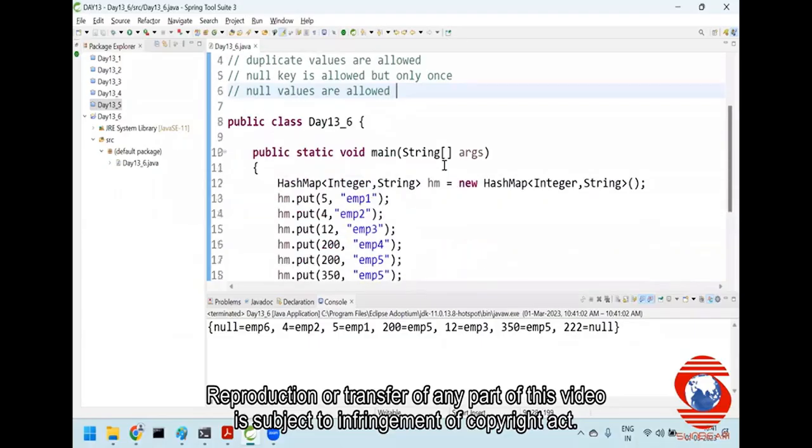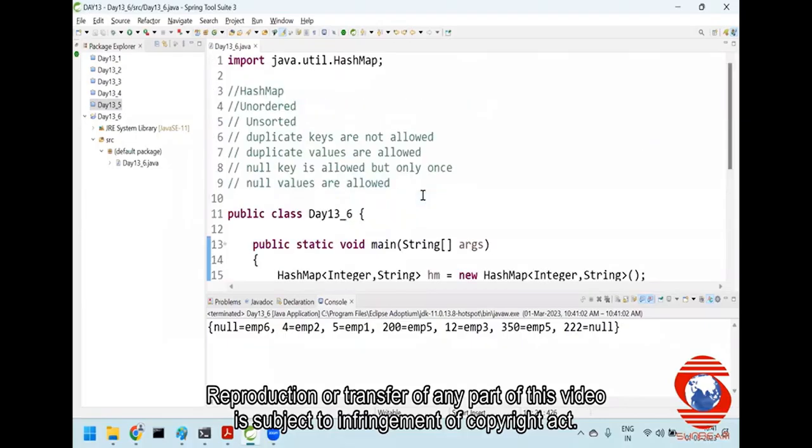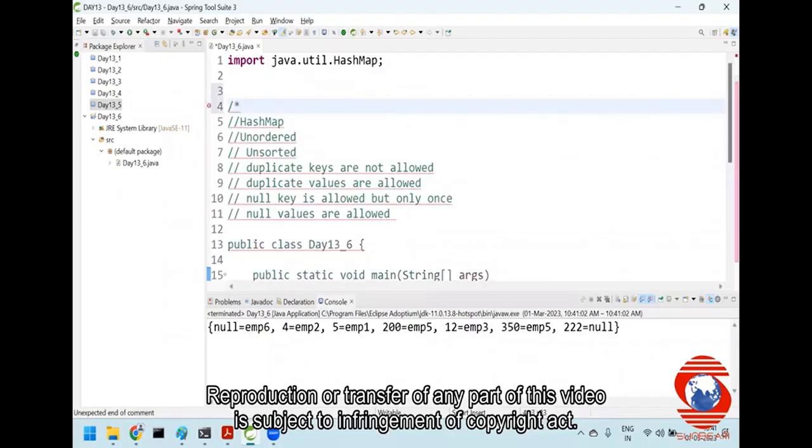Multiple null values भी चल सकते हैं. अगर multiple same value allowed है तो null भी multiple times allocate कर सकते हैं. Did you understand hash map? Yes or no? Perfect.